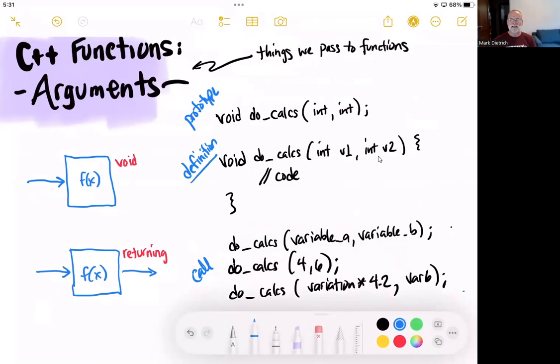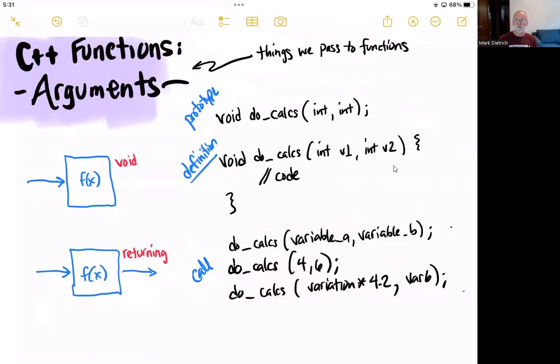So let's look at the definition. We see the same void doCalcs that we had before, but we've got some other things in the syntax in the parentheses. What these are actually doing is declaring temporary parameter variables. Remember that whenever you see int and something, that's creating a variable.